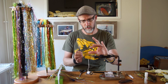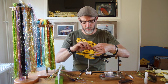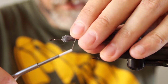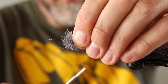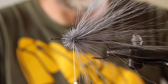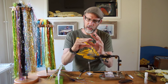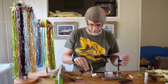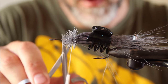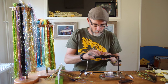The first thing we are going to tie in is grey bucktail. The build-up of the fly is done using two sparsely tied bucktail colors — one on the hook and one later on the articulated shank. By tying in this color with the tip pointing backwards — so no reverse tying — it will rise up to a lesser angle than the front part, which we will tie in traditionally and then fold back. This will help the fly's movement since the material in the front section will have a slight pocket of free space over the materials in the back, minimizing tangling. Now just chop off the root ends of the bucktail, then secure the wraps with some super glue.